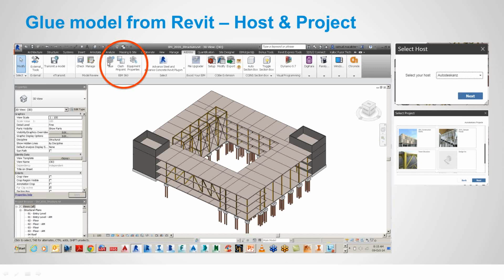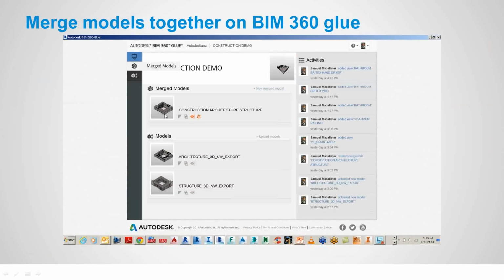So just to keep it simple, we're just going to focus on taking the data from Revit up to Glue. So we're gluing the model on the cloud. And what we have here is just a sample of the models that have been sent up. In this case, I'm sending the model up from Revit. So there may be a structural engineer, a mechanical engineer, an electrical engineer, plumbing engineer, all these different people working on the projects. What they can do is glue the models separately to the cloud, and it will list all the models here within your Glue interface. And then once you have the models you want to review, you can merge them together on the cloud. So that's gluing them together on BIM 360 Glue.